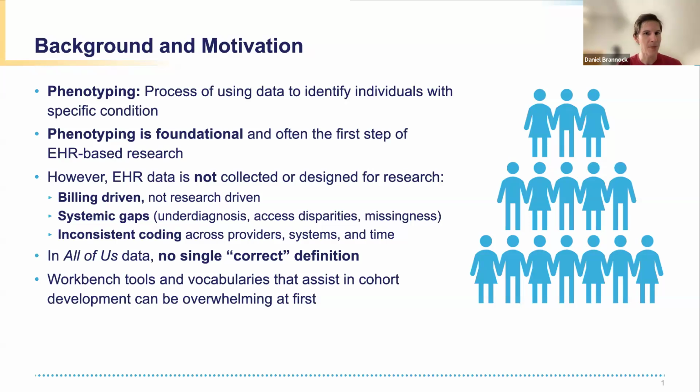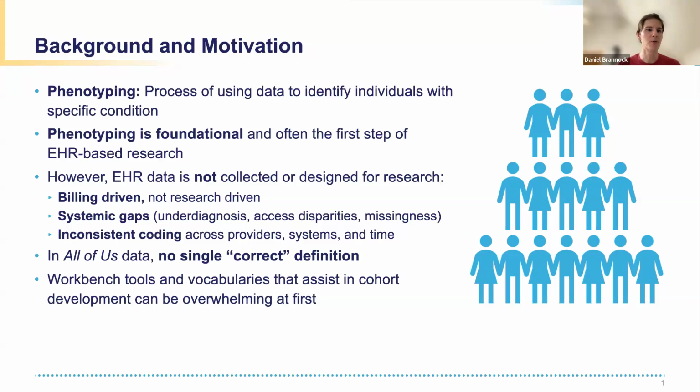But what is phenotyping? That's typically the word that we use to describe the process for using data to identify individuals with a specific condition. Although it doesn't necessarily need to be a condition, it could also be those who are taking a certain drug or have had a certain procedure. It's really the process of identifying individuals who have some trait that you're looking for in the data. Phenotyping is foundational and is usually the first step in any EHR-based research.